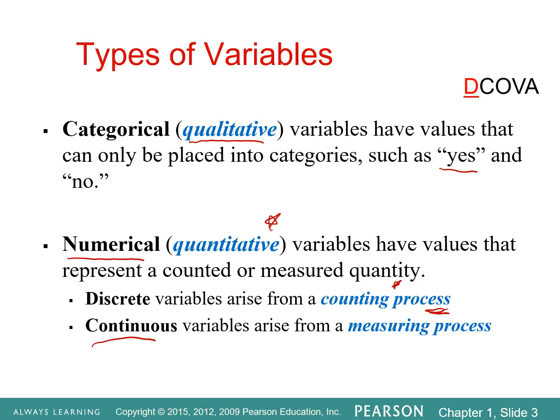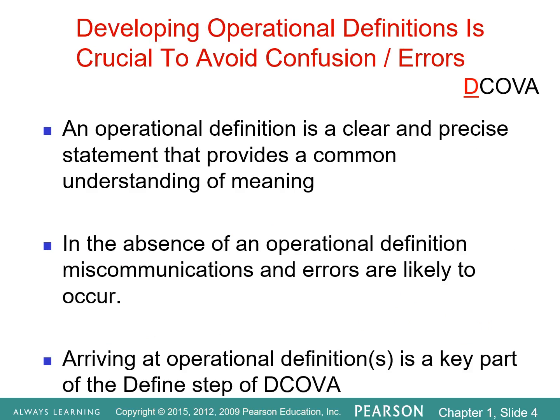Continuous numerical data, okay, is a measuring process. For example, we are going to measure the height of everybody in the classroom. One thing I want to point out here is this corner. Notice we're on D, and that's data. We're going to be talking about definitions of data and types of data.